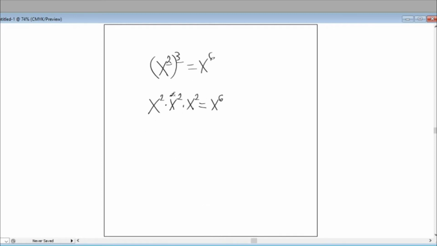So, this is how it works. This is just kind of what I want you to do right here. Again, this is just me expanding it out so that it makes more sense. Okay. So remember, though, that this only happens when we have a power to a power. So this power right here is being raised to the 3rd power. And typically what you're going to be looking for is parentheses when this happens.